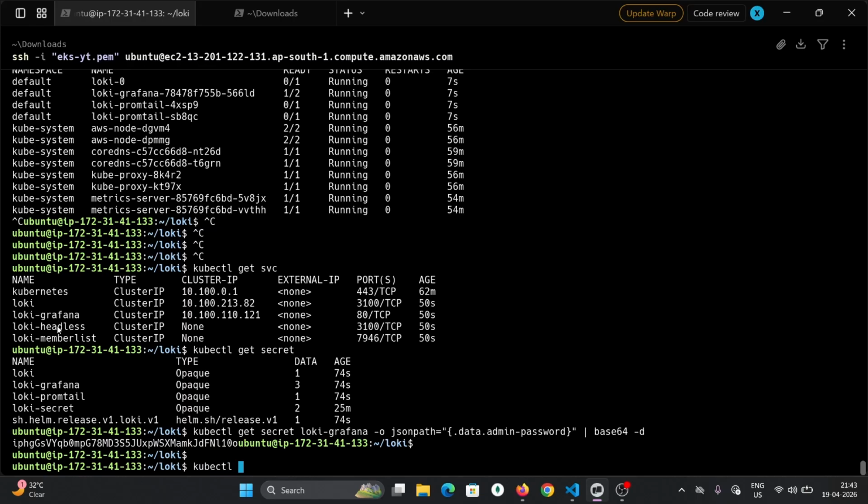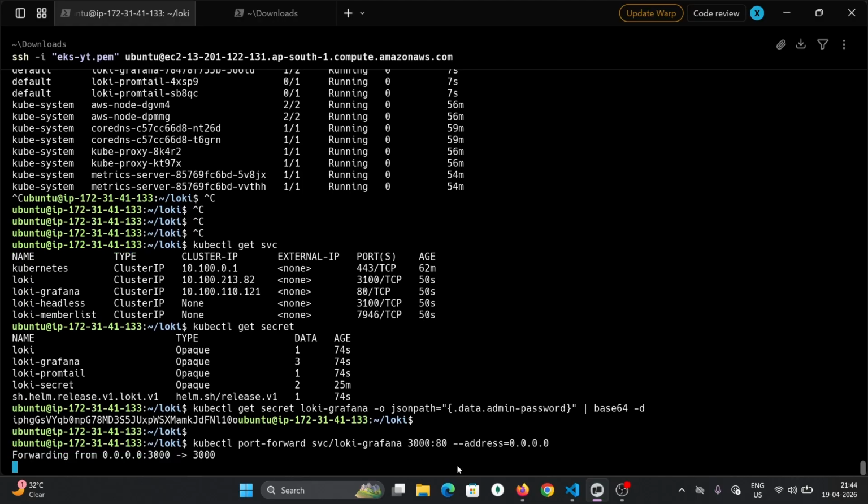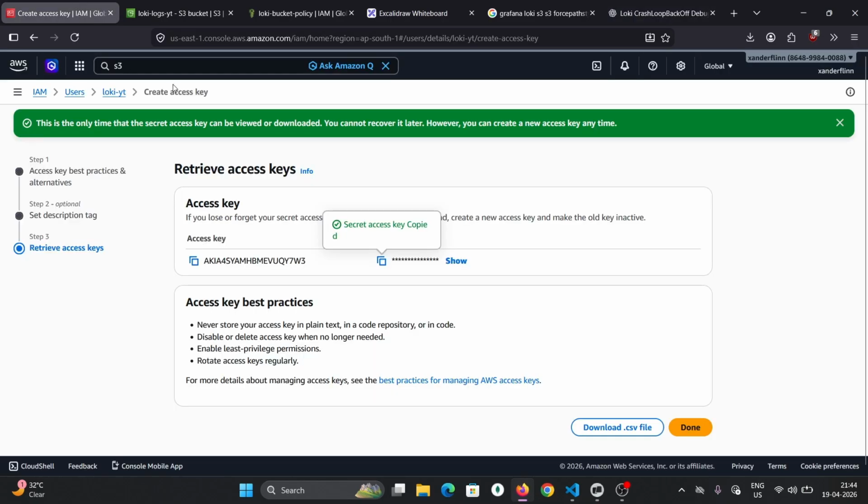Now let's port forward this service. kubectl port-forward this Loki Grafana service, and which port? 3000 port, and the 80 port map this. We are running cluster things inside an EC2 instance, so we have to give an address. Our Grafana dashboard, I hope it will be running.